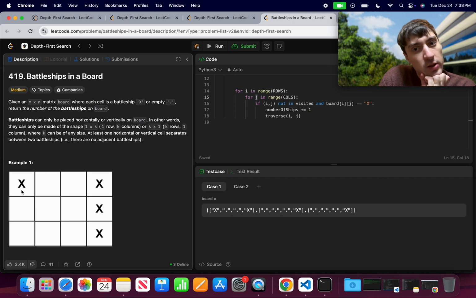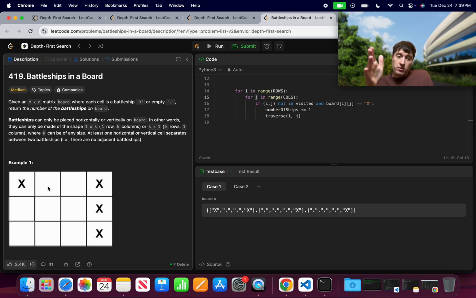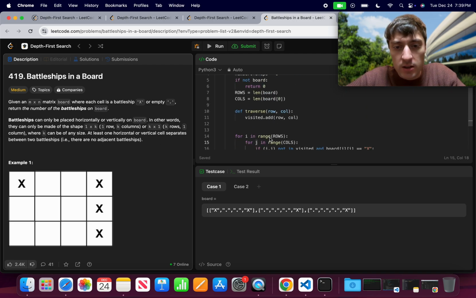So what are the rules in which I am adhering to? Well, if I'm here, there can't be a ship above here because that's out of the grid, right? So I can go down or I could go right, correct? And then I come here, and what are the possibilities of this cell? Well, there could be a ship here, or there could be a ship here, right? But there can't be a ship here because we just checked that. Does that make sense? So I don't need to actually traverse left or up. That's what I'm thinking.